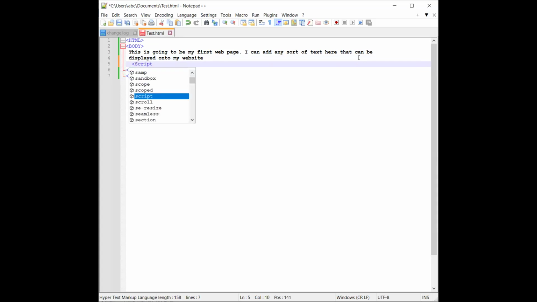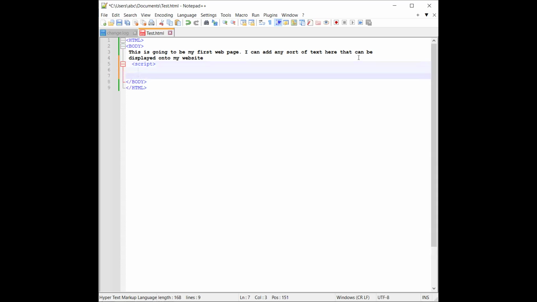Whenever you wish to add interactivity into your web page, you are going to add this tag. This is your third example of a tag. Similarly, bracket open script, press tab, and bracket close. This is the opening bracket, and you also need to have a bracket that closes this tag.